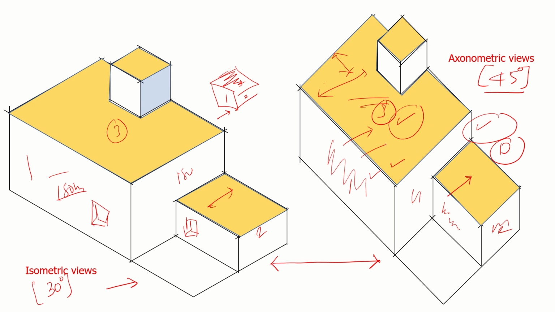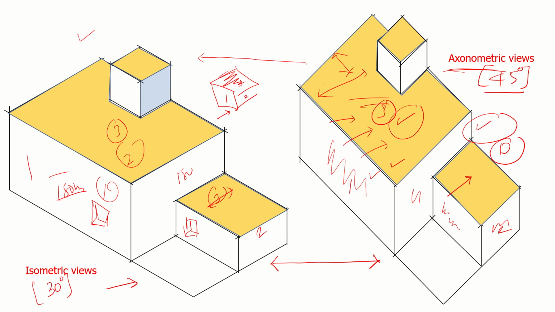Your focus is on this. You want to show how much of the roof is available and what we can use, how we can put this to use, all that. So if that is your intention, you can adopt an axonometric view as a tool for generating 3D. In all other cases, you can restrict yourself to isometric drawing, where all the sides get equal importance. That's the major difference between isometric and axonometric view.